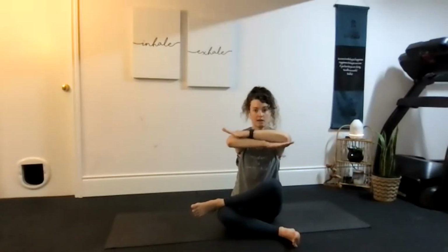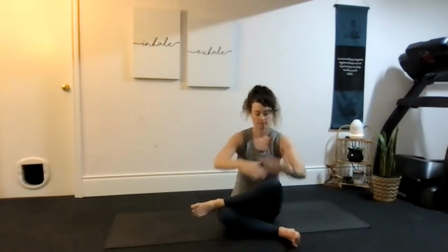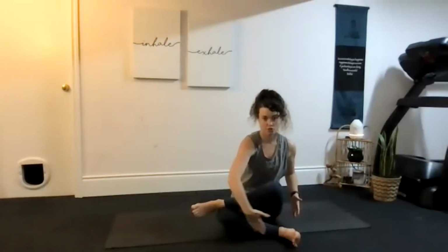So I'm sitting on both sides of my bum. And again, my hips are pretty tight today. So I've got lots of space between knee and ankle, lining my legs up with my left leg and then right leg sandwiched on top. Notice how this looks, trying to get shin in line with shin. And then we can rest our hands on that top leg, targeting that right hip, sitting up so tall.